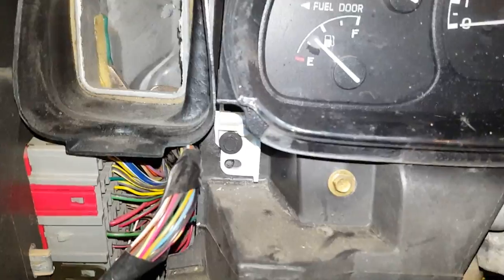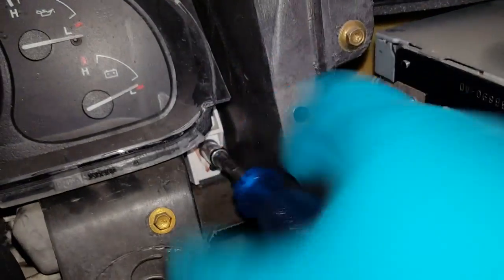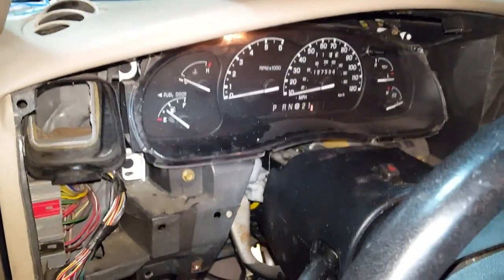Okay, so I've got the 4 cluster screws put on and tightened. Well, here's the last one. They're 8mm. Just want to make sure they're nice and snug. And then from here you can put the upper dash trim back on.